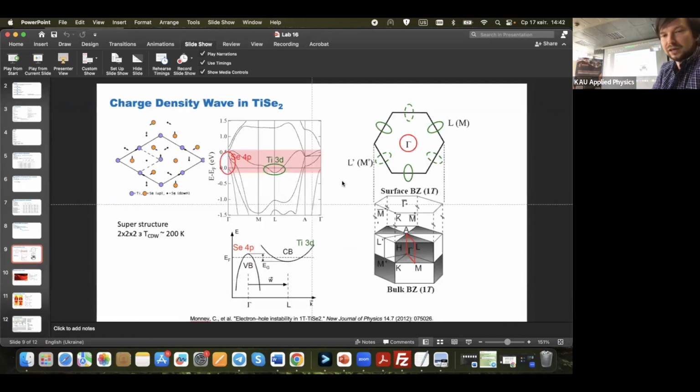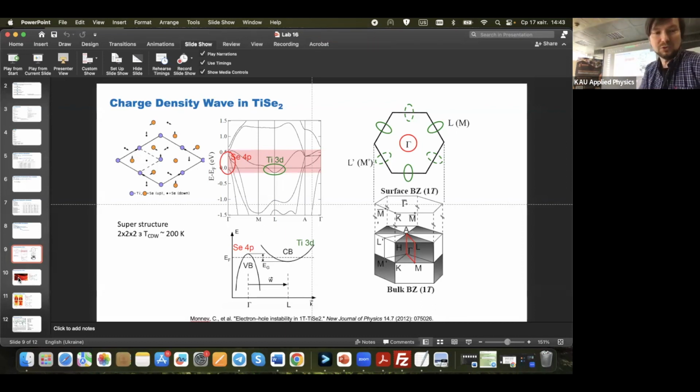And we know this direction in the Brillouin zone, so we can say in what direction we should move the atoms in real space to get it. So I think this direction. We know this direction in reciprocal space. It should be the gamma L direction. And then we can say that this gamma L direction means that in real space, we should make these moves of the atoms and everything will be okay. So the structure will be stable again.